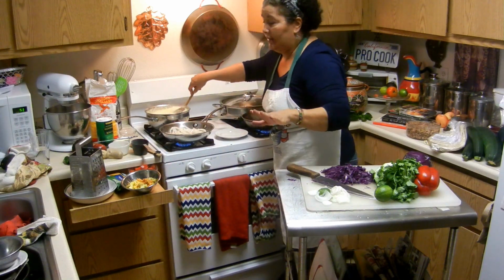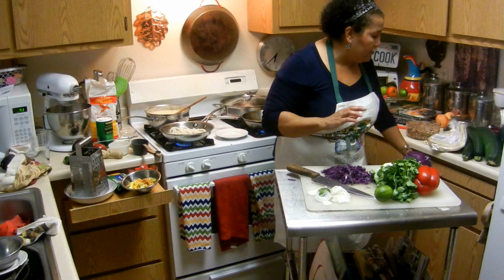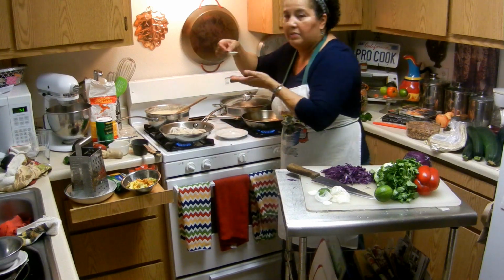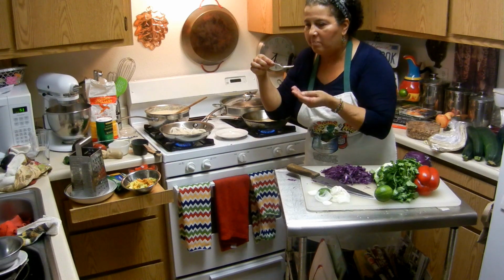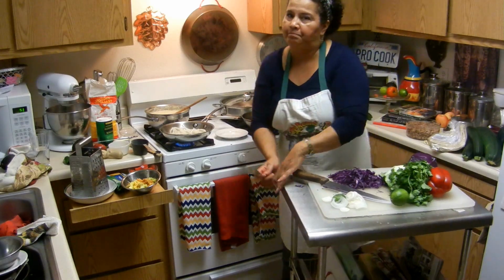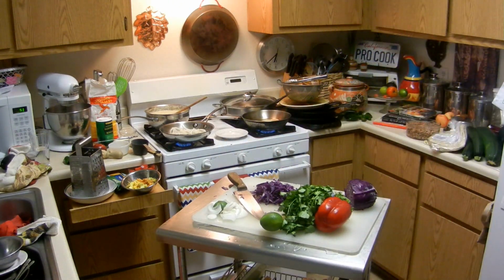I'm telling you, it's so delicious. I had a wonderful instructor who taught me how to do the polenta, and she said the longer you cook it, the creamier. And a lot of people don't cook it long enough. Oh my God. With the chili colorado and this glass of red wine. I mean, oh good. So let me get a bowl real quick.